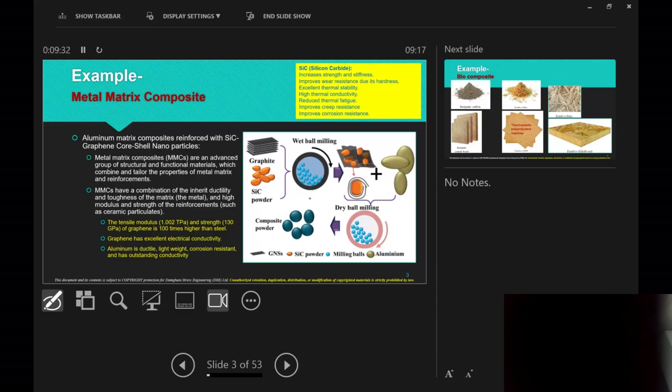They could use that because graphene or graphite has very good electrical conductivity. The same could be said of silicon carbide and aluminium. So essentially you come up with a composite which is not only good for high temperatures, it also conducts electricity. For example, for aircraft which need lightning protection, the lightning strikes need to be diffused. So if you've got something with high electrical conductivity, that will help you achieve that.